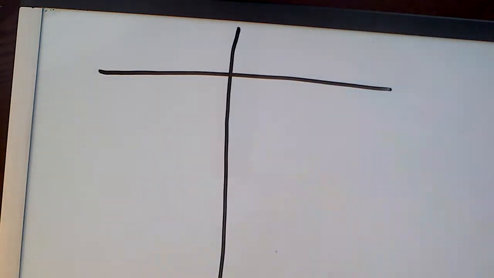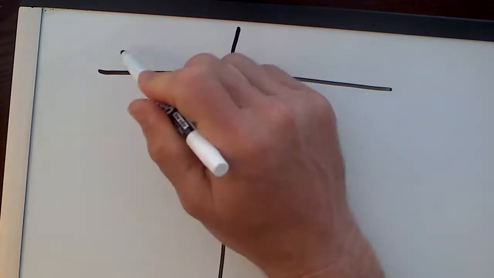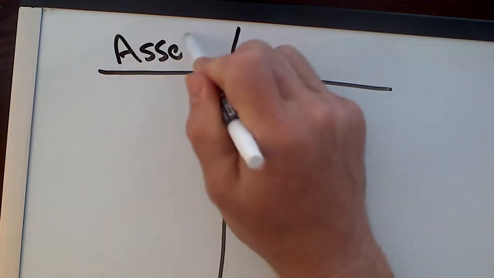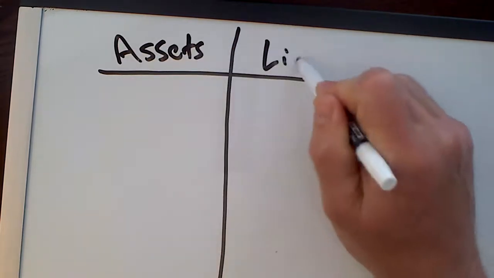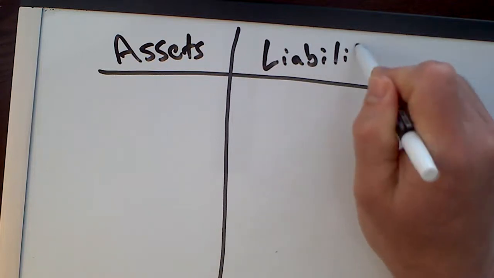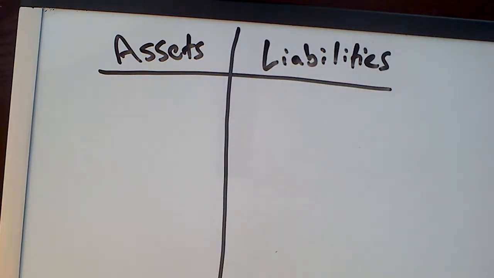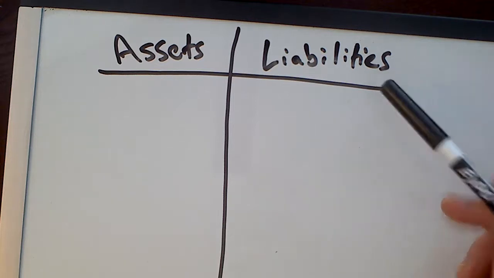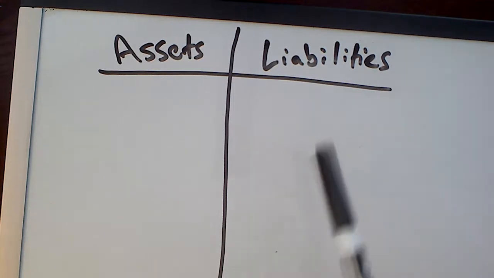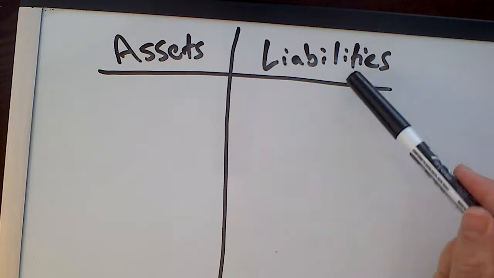Doing T-charts for AP Macro, when we get to banking, we're not going to set it up with income and expenditure. Usually we're going to be doing it like this. We'll do assets versus liabilities. Assets would be things that you possess. Liabilities would be all of the money that you owe. And again, we want to make sure that your assets are larger than your liabilities.